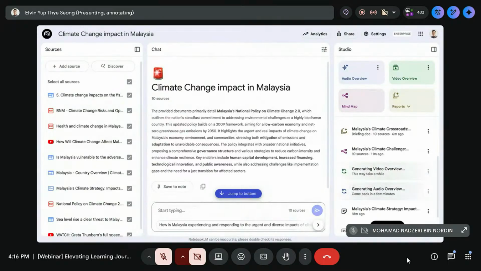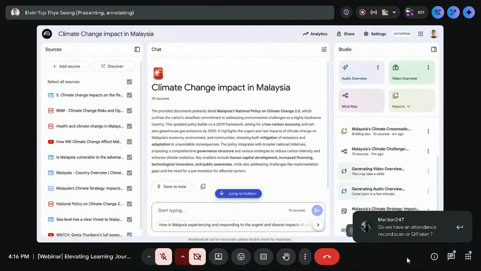At the moment you are not able to convert the video overview into slides, or convert it into illustration. There are a few more functions coming soon that can generate infographics and so on, but those will only come in the second quarter of this year.